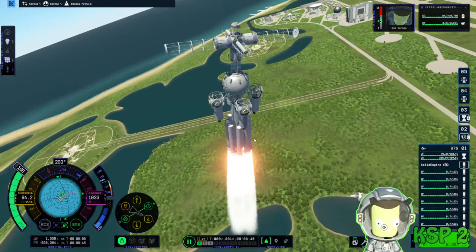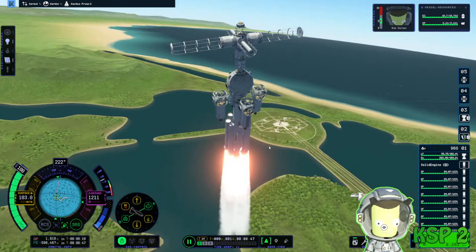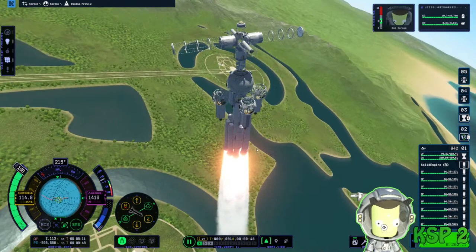Yeah, the problem is we are twisting a little bit too much. We can just bring it back to the center. Furiously trying to not control the spin, but just kind of go with it.